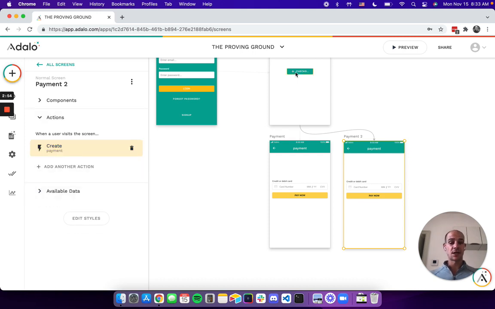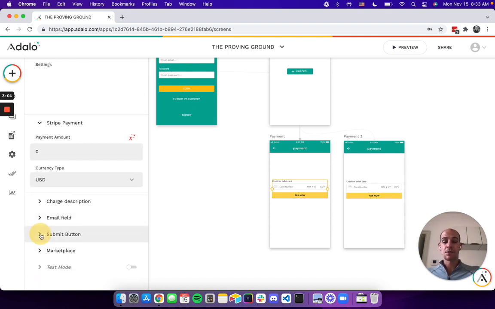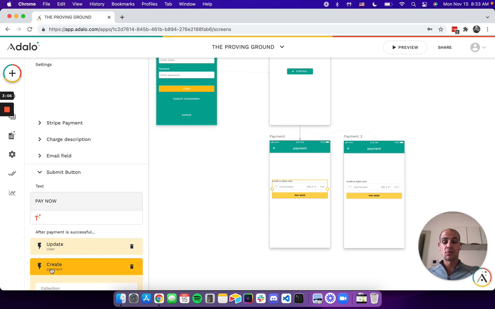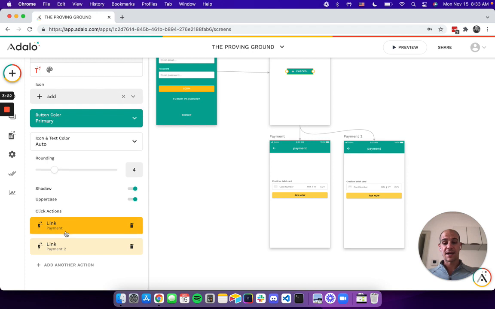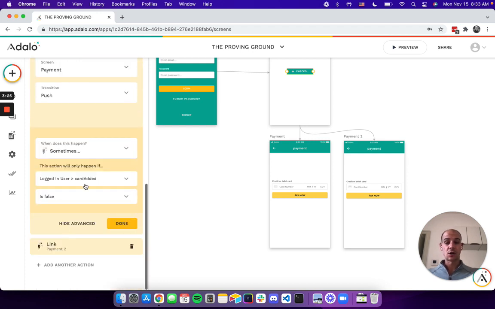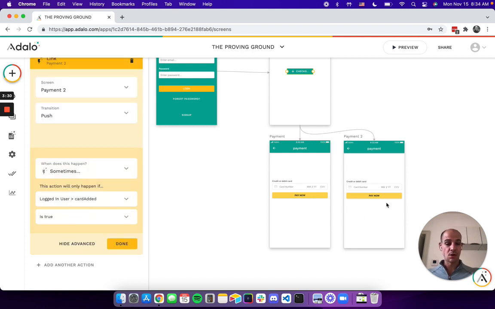So what I have here is basically a user would be checking out. And when a user checks out, we want to create a log of that payment in the app, okay? So when they submit, we create a payment, all right? Now, the way that we've done this so that every time this happens, regardless of whether a user has added a credit card or not, when they check out, we will check if they have had a card added, okay? If card added is false, they go here. If card added is true, they will go here.